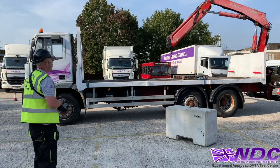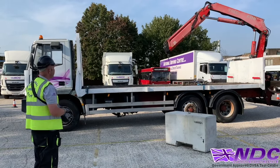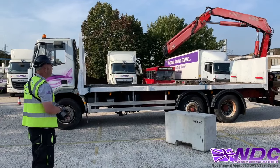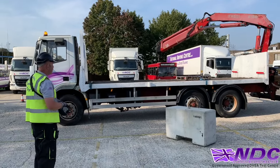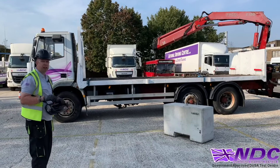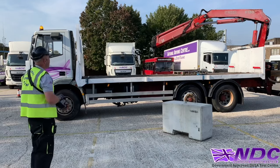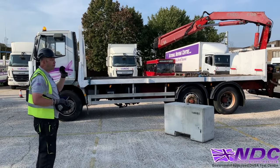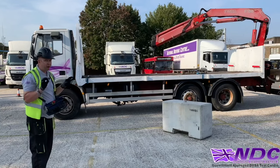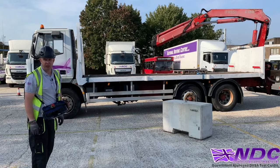Okay, now I'm going to set my 25 degree angle on the boom. This 25 degree angle is what Fascia are using for this F130. It could be at 100, but it depends what the manufacturer recommends on the lifting plan. Okay, so now we've done that. The reason for that is, again, on a refresher course, it does become very easy to set a higher angle. I'll show you a picture of this just here.